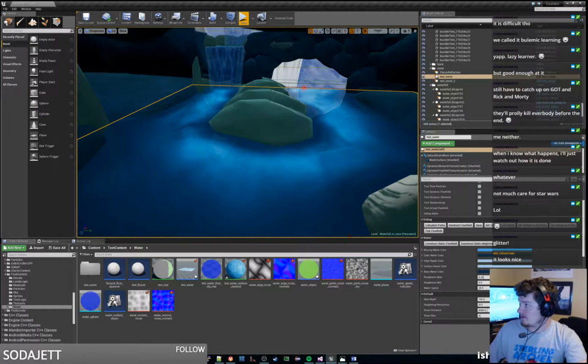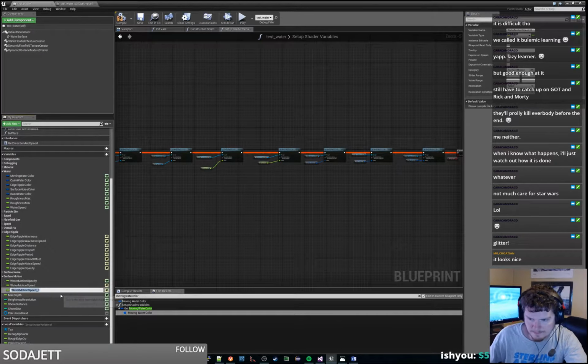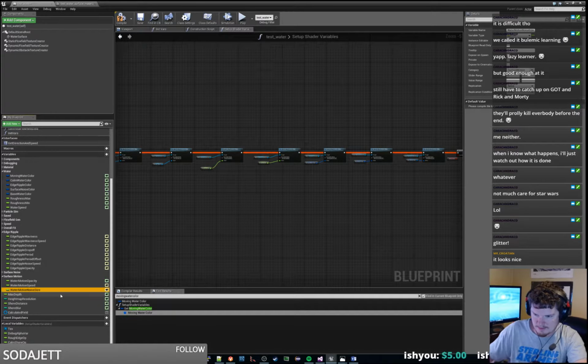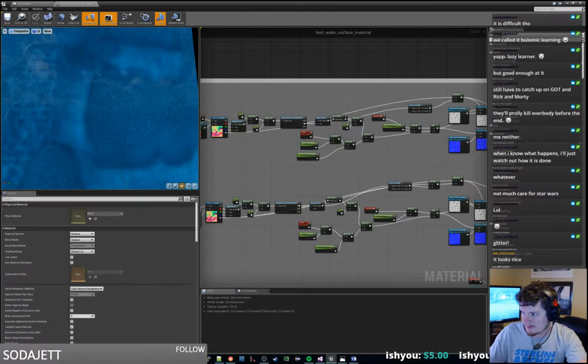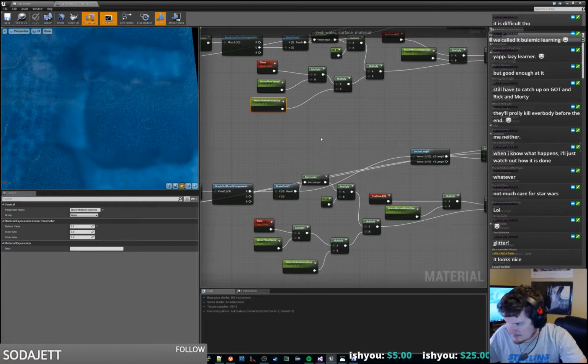Alright, so we need a noise size in there. Water, motion, noise, size. Alright, it's going to go from like 0 to 1 or something like that.